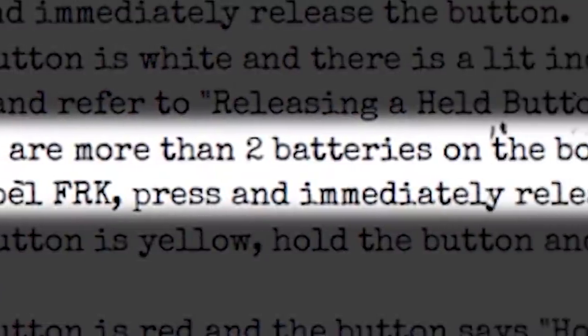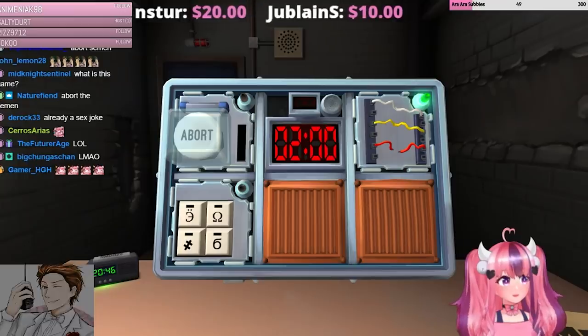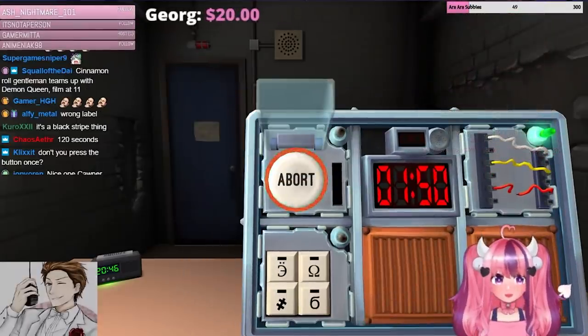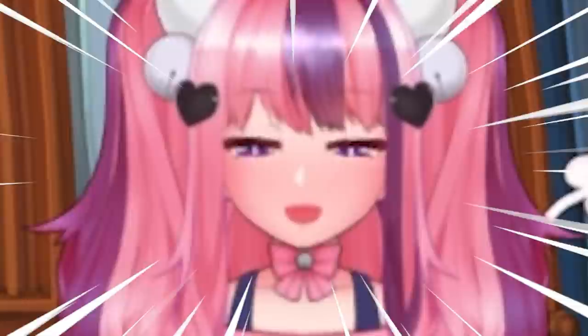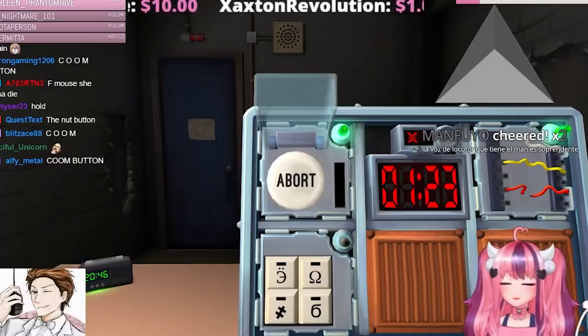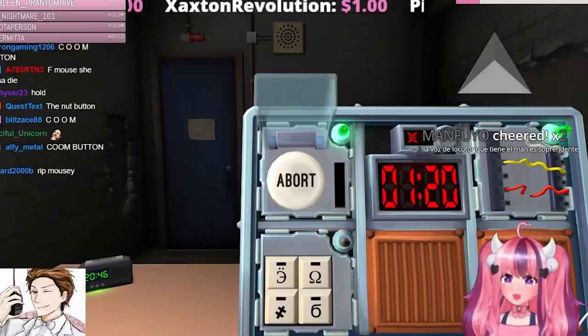There are more than two batteries on the bomb. There's no batteries, right? No. Just the button. Oh, my God. There's a strip next to it, right? So hold the button. Hold the white button? Yeah, hold it. All right, so release when the counter gets to four in any position. Oh, it turned green.